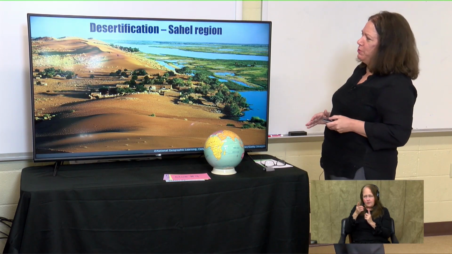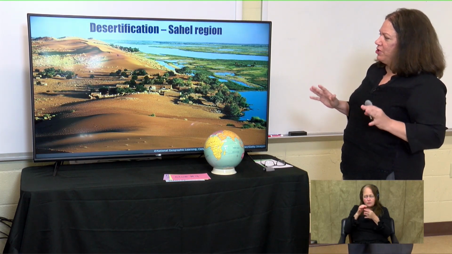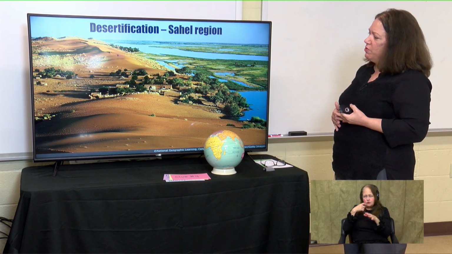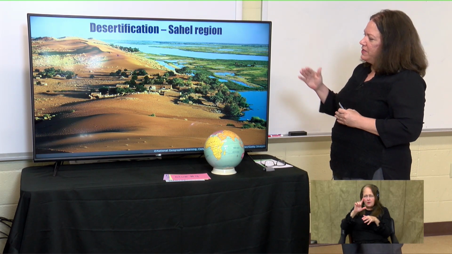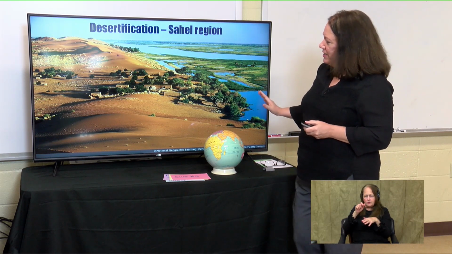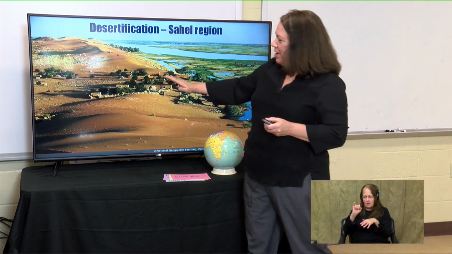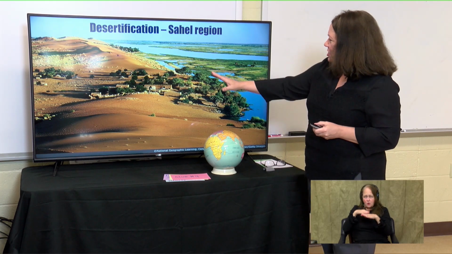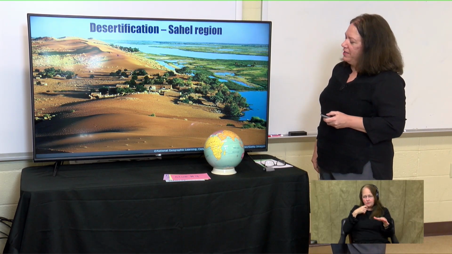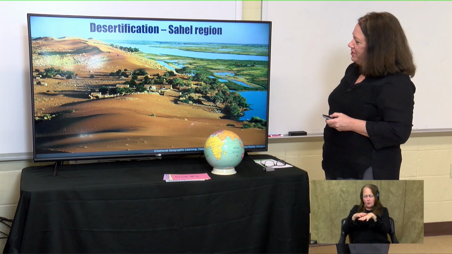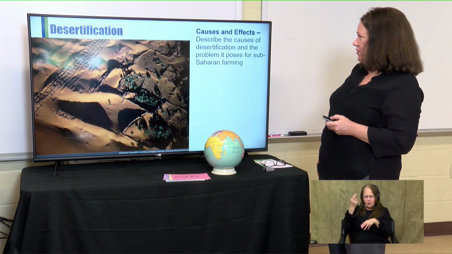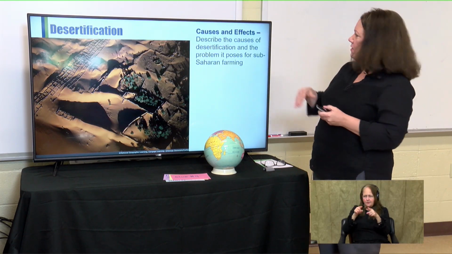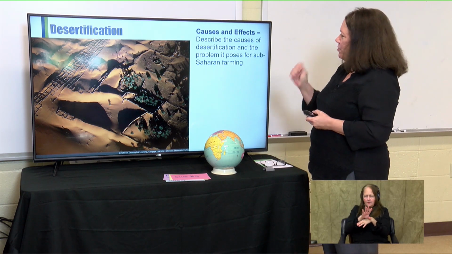And you really see this with this picture. I wanted to zoom this in, of desertification. This is in the Sahel region, again, those countries that border the Saharan Desert. This is Mali, and you can really get a sense as to, we've got the desert on the left, and it's just encroaching on the savannas to the right here in the picture. So what are some of those reasons for desertification? Let's talk about cause and effect, just to hammer this issue home.